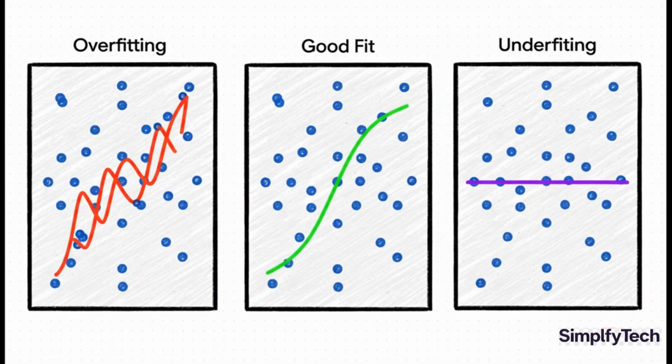Now, this whole training process is a really delicate balancing act. If your model is too complex, it might overfit the data. This is like a student who doesn't learn the concepts, they just memorize the exact answers for the test. It does great on problems it's seen, but fails on anything new. On the flip side, if the model is too simple, it might underfit. It just fails to see the pattern in the first place. The real art is finding that perfect sweet spot right in the middle.